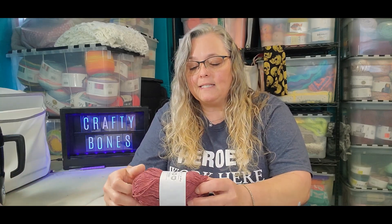Another viewer had asked about the brighter colors of the Premier Cotton yarn that I had gotten at Dollar Tree. She asked about trading darker colors for lighter colors. I found the darker colors in the process of looking for the lighter colors, but I did find her some lighter colors. I was just waiting for her to email me back. I did pick up some more of the darker colors.